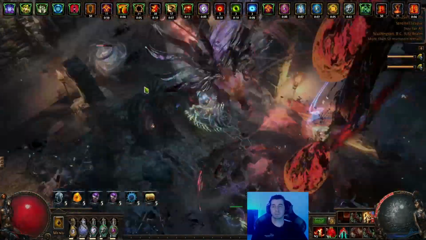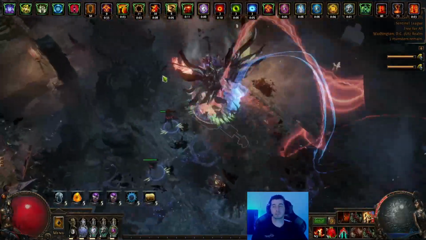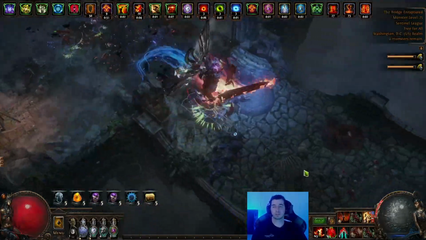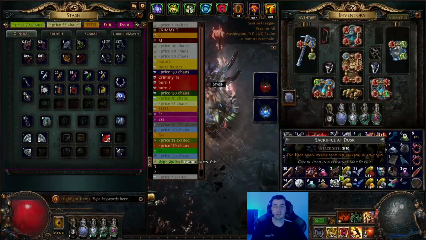As you can tell, I'm really not very worried about dying pretty much at any point in time on this build, even with only 65 spell suppress right now, which we will get to 100% as soon as I make the changes I just talked about, and it's going to feel really tanky when we do that.